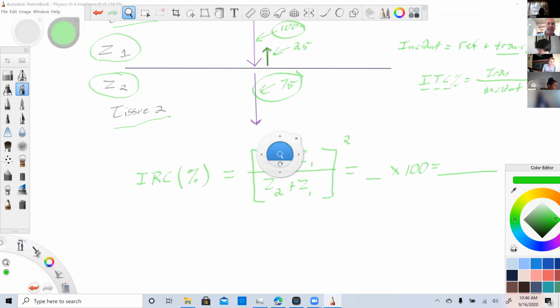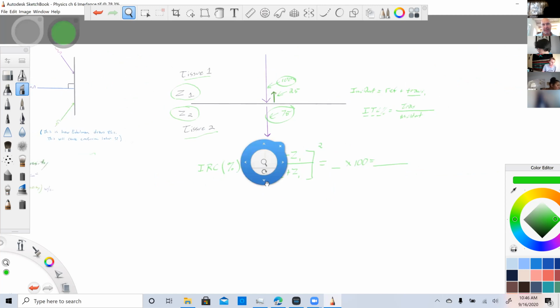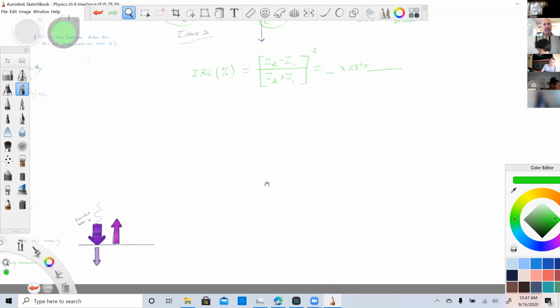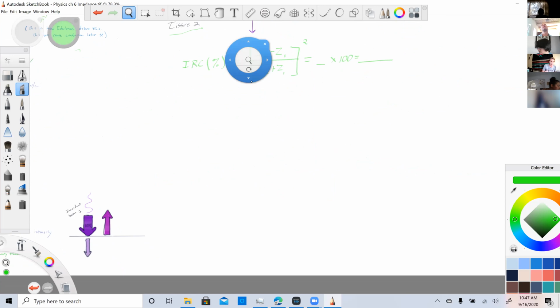Okay, I want to stick to concepts. I was also thinking we probably need to work out equations, but I don't have time in class to sit here and do that. You know what just occurred to me? I'm going to do that on my own time and publish it.